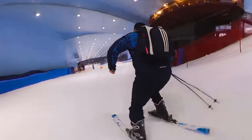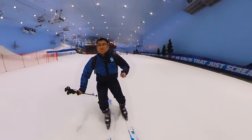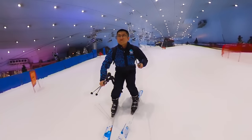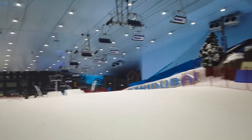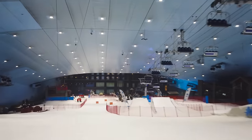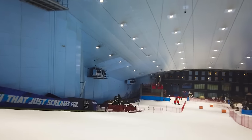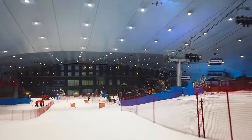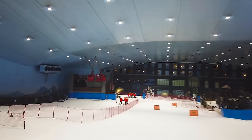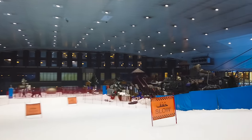Now, I must admit, I've not been skiing for quite some time, but I managed to pick it up pretty quickly. And my goodness, this is actually an amazing indoor ski slope, way better than the one I use in Manchester. And if you are a skier or snowboarder, I highly recommend that you actually pay the money to check this place out, especially the Black Run. It was actually quite challenging. Really, really recommend skiing here in the middle of the desert. I can't believe I actually just said that, but yeah, it's true, you can actually do this right here in the middle of the baking heat.